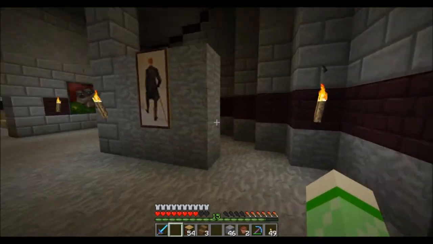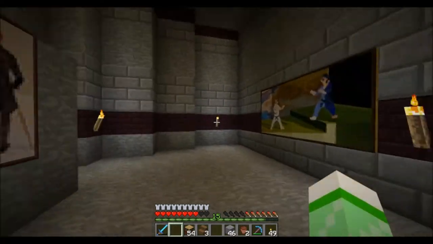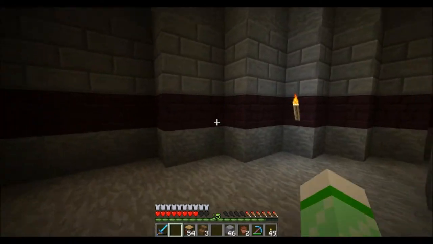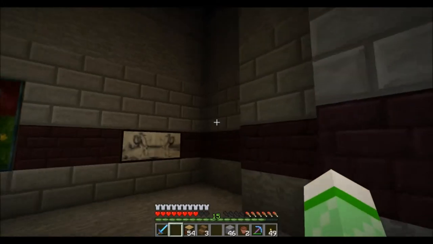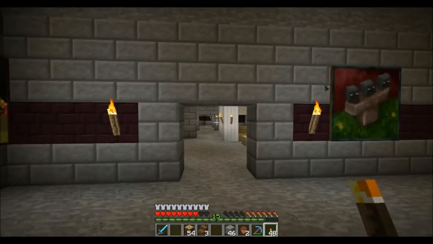Over here is just a random room with paintings I put up because I wasn't sure what to do with this space. I'm sure two weeks from now I'll think, oh, this palace needs a bathroom or something. Not really a bathroom. I'm not going to waste time building bathrooms.